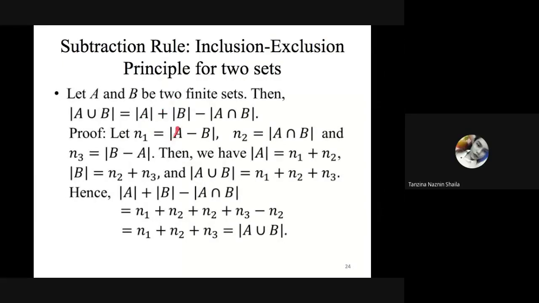All right. All the elements of A that are not in B will be in this set. That is, from the elements of A, we will get rid of those elements which are also in B. Those are the elements we will have in this set, right? Make sense? Yes. So let's say the number of elements in this set is n1. And let's say the number of elements in the set that is the intersection between A and B is n2.